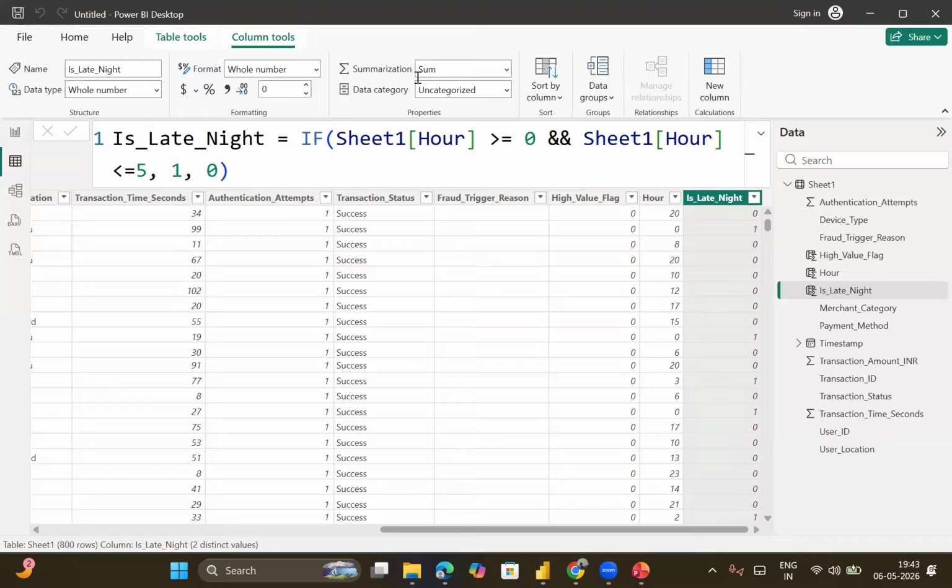Sir, why have we used AND twice? No, that's what we call a kind of syntax. The single AND operator will not work over here. Like in Python also we are using double AND. Double AND means we're just making a comparison. So that's how it works over here also.